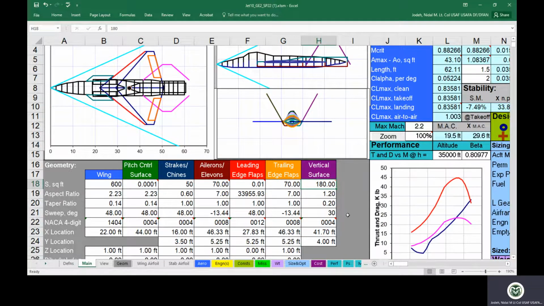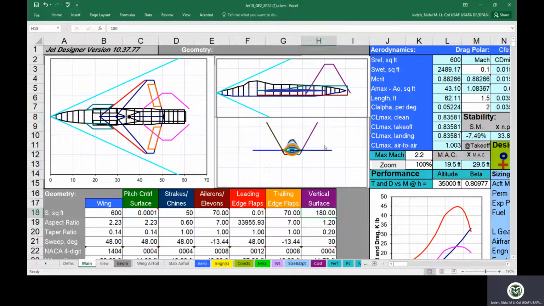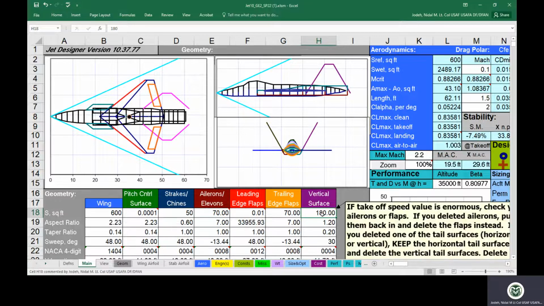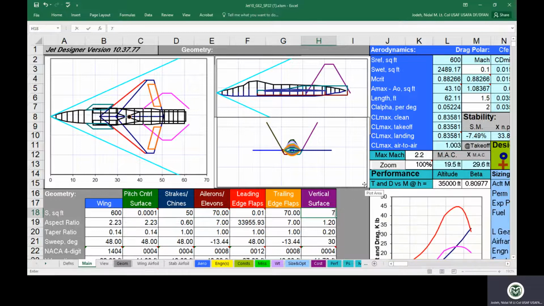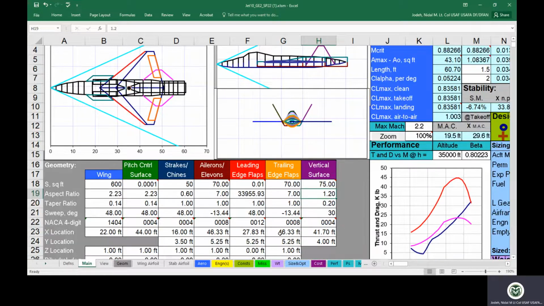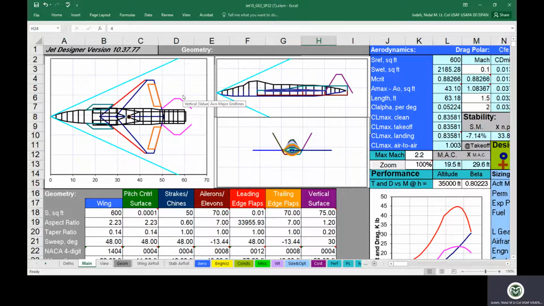Now you're saying, well, sir, what's my pitch control surface? Well, it's because they're angled. If you see in this quadrant image here, because they're angled, you're going to get both pitch and yaw control, but they're too big. And I know that because I've done this a couple times. So I'm just going to chop this down to 75 feet. And I'm going to move them back so I get the right control authority in terms of my moment arm. I can even probably put it at 50 feet. If you look at the real YF-22 and the F-35, you'll see that the pitch control surfaces are hanging off the back of the airplane.